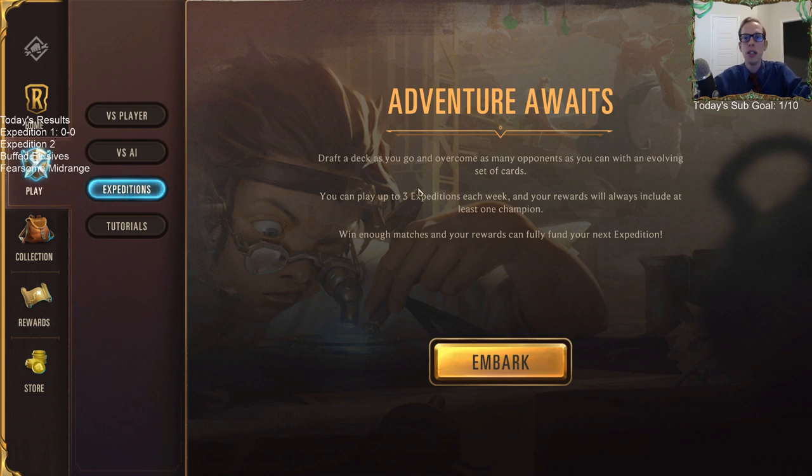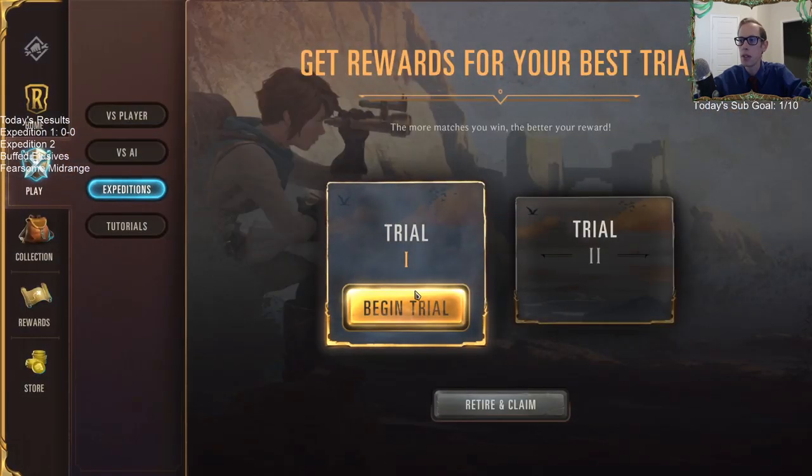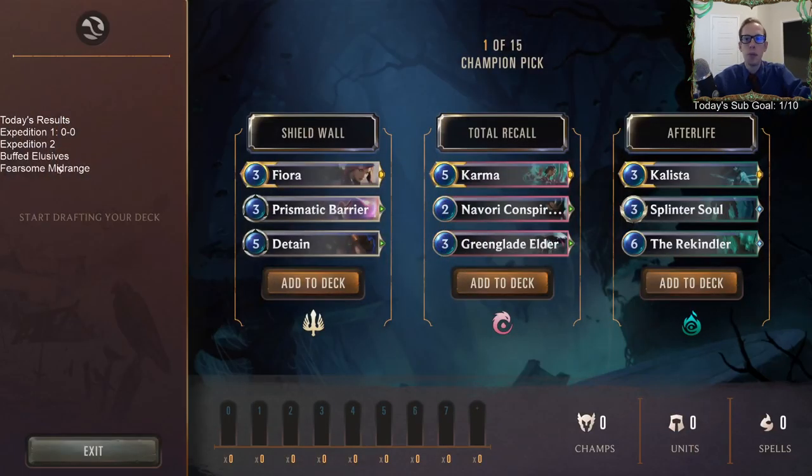I have two decks that we're going to be playing in ranked later on. You can't really see what they say there. Let me start this. I'm going to use coins because I actually may need to use the shards for champions, because there's a limited number of champions you can get each week. But of course, I want to be building ranked decks and competitive decks and everything like that. So we got two new decks today: a buffed elusive deck that I put together myself, that I spent some time building this morning. I think that one will be fun. And then a fearsome mid-range, a meta deck that looks pretty sweet. So that's what we got for later on.